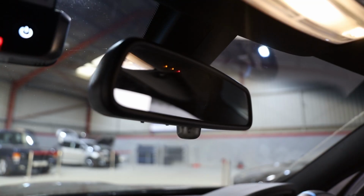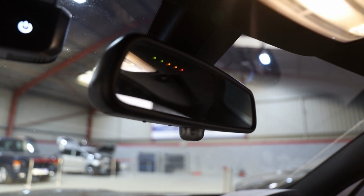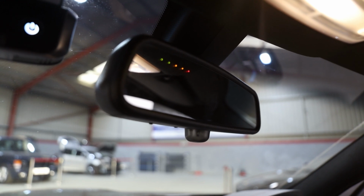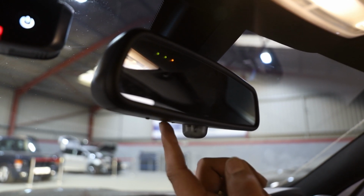Then what we've also managed to do is integrate the actual display for Target Blu Eye into the factory mirror, which looks absolutely exceptional. Performs really nicely, plus it's a stealth look. There's nothing mounted on the dashboard, nothing on the windscreen. Really, really nice solution for this vehicle. Obviously it's a stunning vehicle and now the installation matches that.